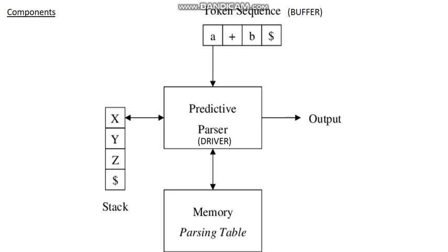It uses a parsing table, and this parsing table is a 2D array, and the information stored inside the parsing table will help in the parsing process. The whole process is controlled by a driver or a parser program. This parser program, based on the information from the stack, the input buffer and the parsing table, will perform parsing.